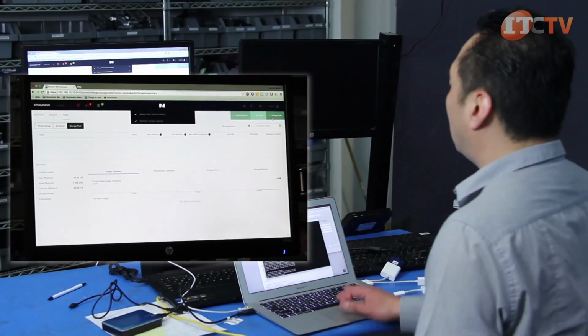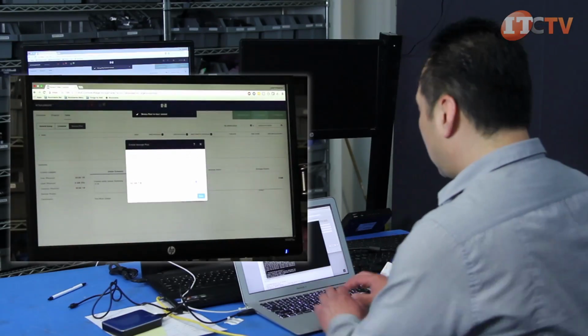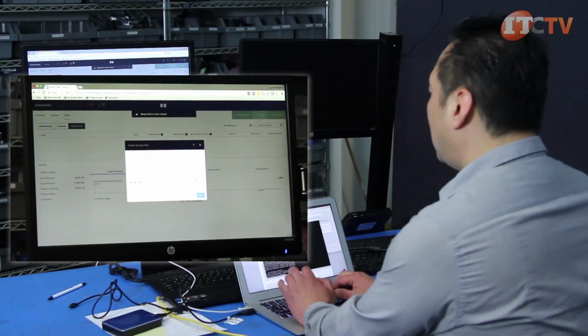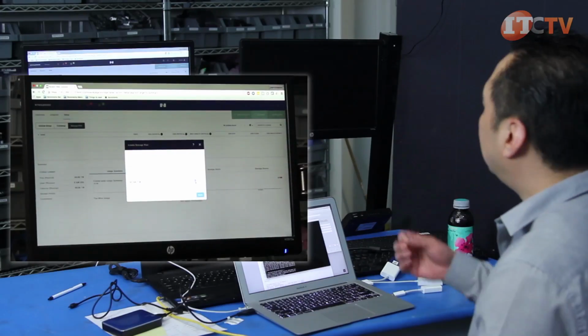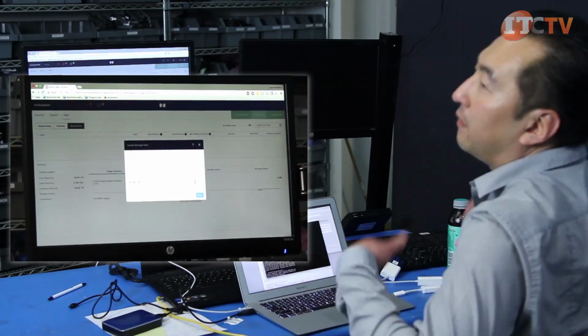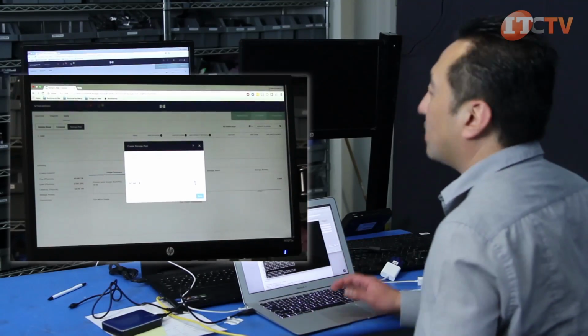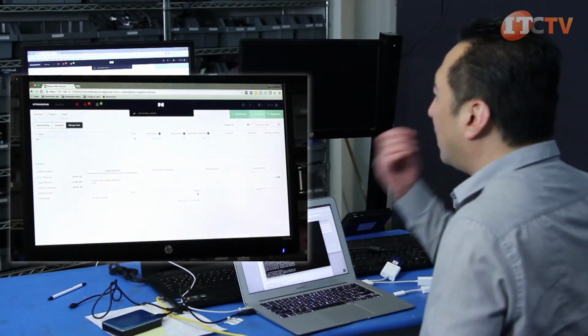storage pool, I will click this plus storage pool button over here, and I'm just going to give this a name. So I'll call this SP1 for storage pool 1, and there's a checkbox here that says use unallocated capacity. That's automatically checked by default, and it's going to use all the available disks I have in the entire cluster. So that's all the SSDs and all the spinning disks. Click on save, and it's going to immediately create the storage pool.